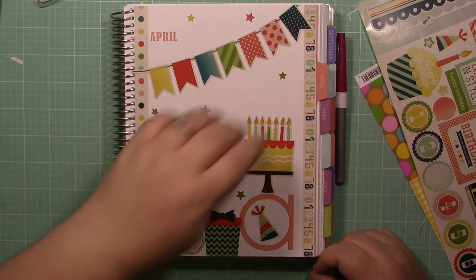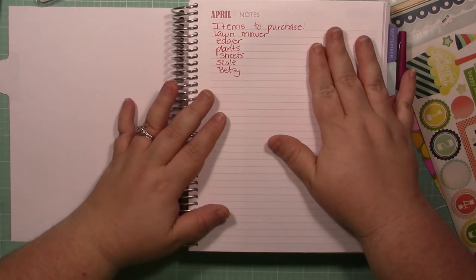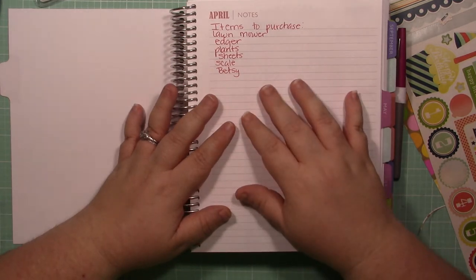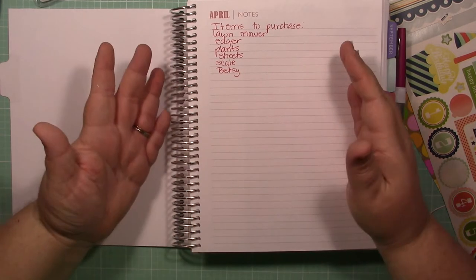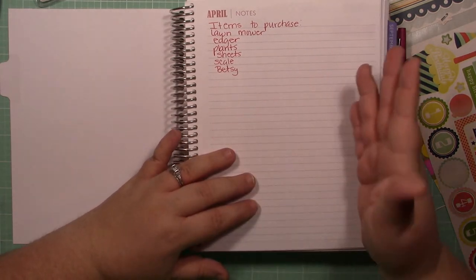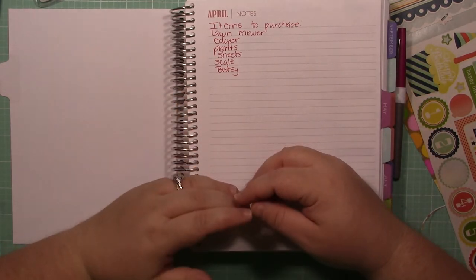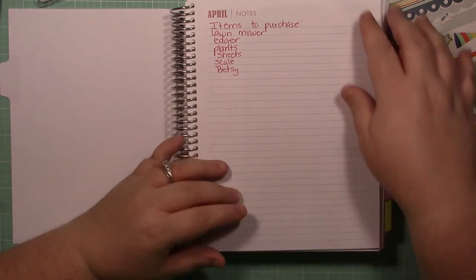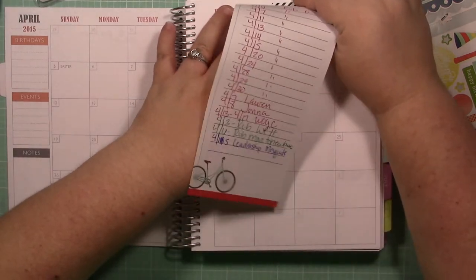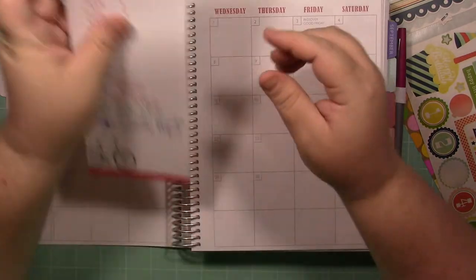So let's move into our monthly. I'm using my notes to make a list of what we need to purchase that month, basically what I need to budget for. We do a zero-based budget, so my husband and I decide the month before what we need to purchase for the next month so I can put it into our budget. And we go from there. So this is April. Let me move this out of the way.